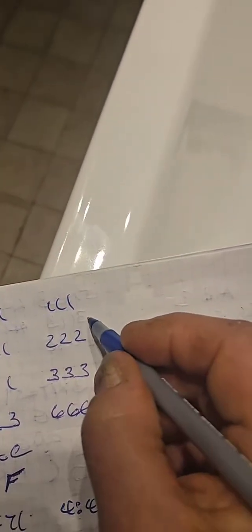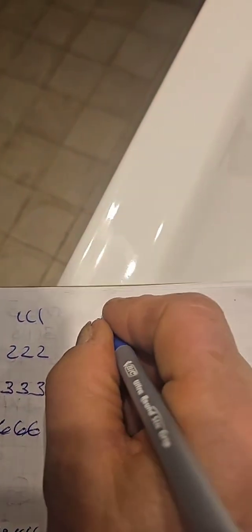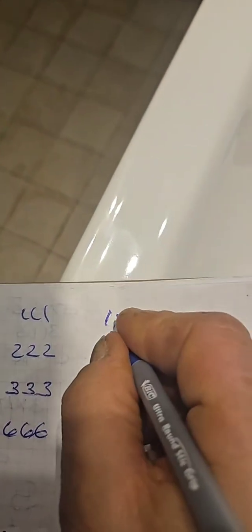Okay, so this is 111, 222. So what happens with this is 2 times 71 minutes is 2 hours, 22 minutes. And same with this. But if I took this and used it as just a number, 111, it'd be 1 hour and 51 minutes. Here, if I took it as 222 minutes instead of 2 hours and 22 minutes, it would equal 3 hours and 42 minutes. This one would equal 6 hours and 33 minutes.